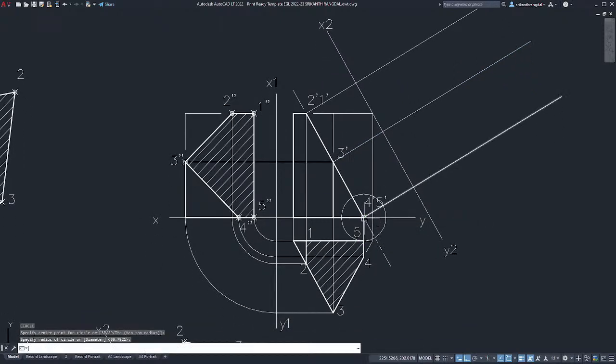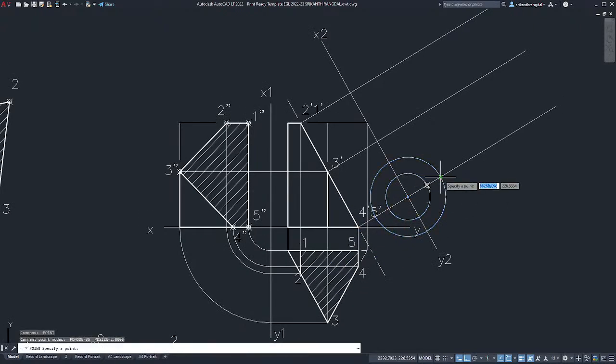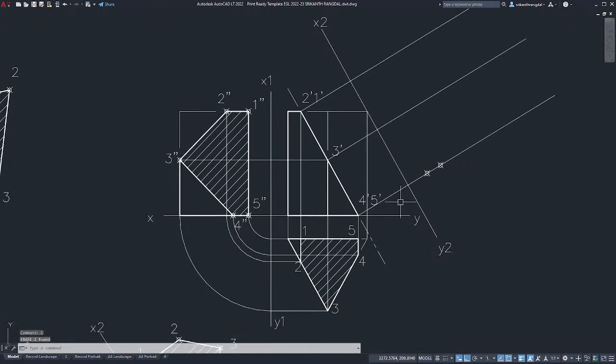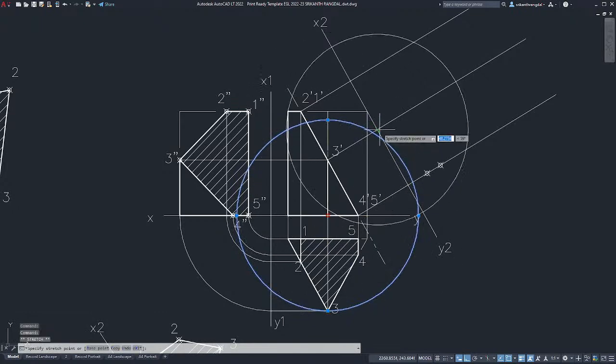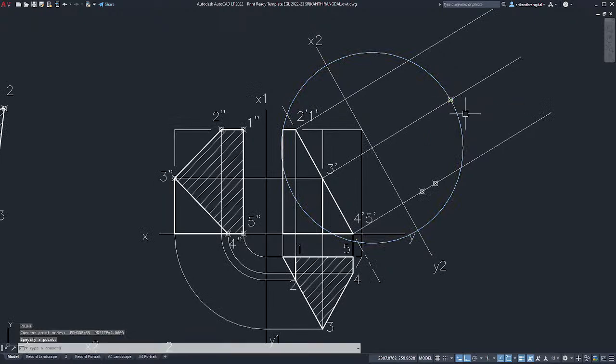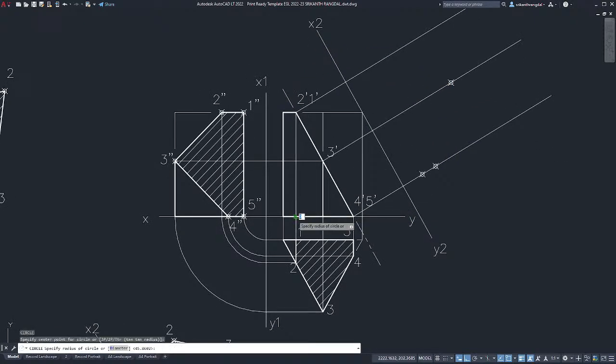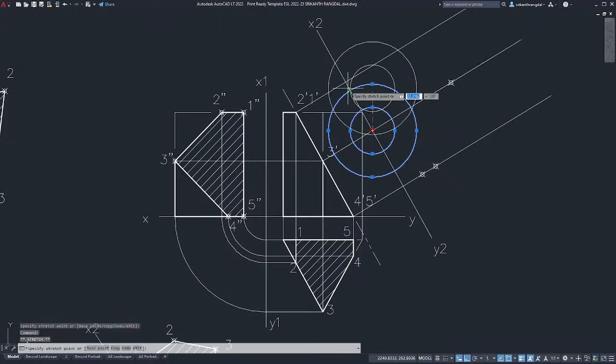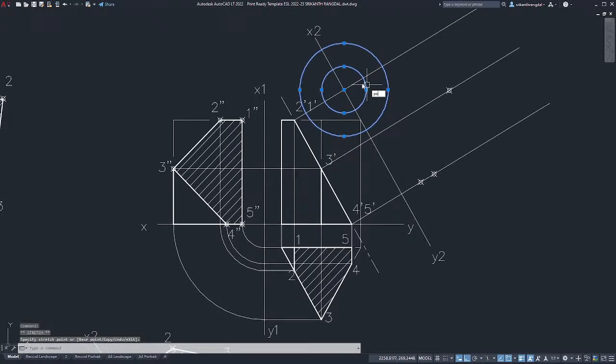Take the circle command, here. These two are coming from the top. See the names.